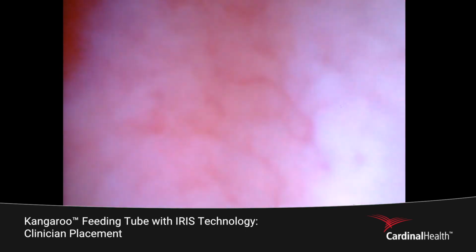Right there, that was the pylorus. So that's a perfect shot of your pylorus. And then if I advance back there, you see it shift back to small intestine. See if I can see it make the drop again.